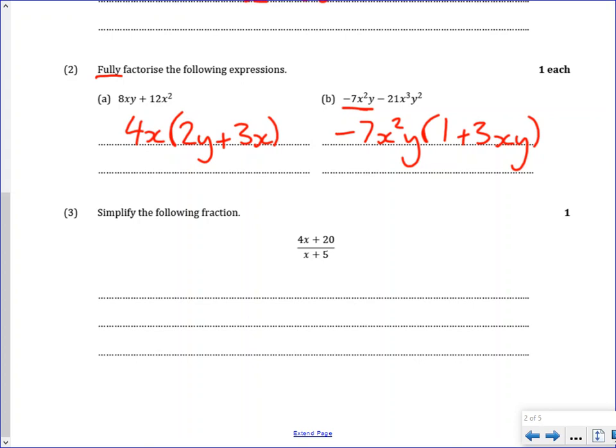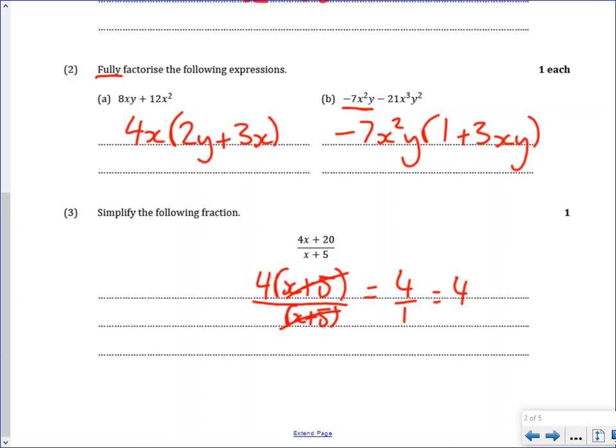Looking at this next question, we want to simplify this fraction. What you cannot do is just go ahead and cancel out those x's. That won't work. What we need to do is instead factorize that numerator. And once you've factorized that numerator, you can see that you can cancel things out. So we factorize the numerator, we're left with 4(x plus 5) over x plus 5. Hey, that worked out pretty well, because now you can just cancel out the x plus 5, leaving me with 4 over 1, which really is just, as we know, 4.